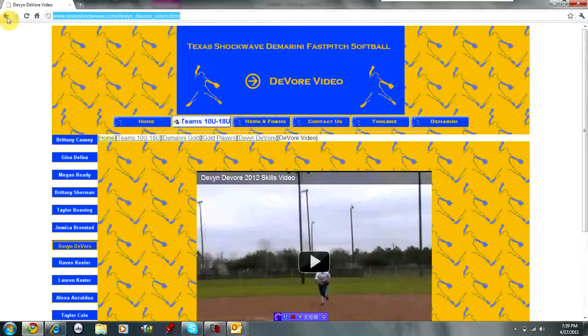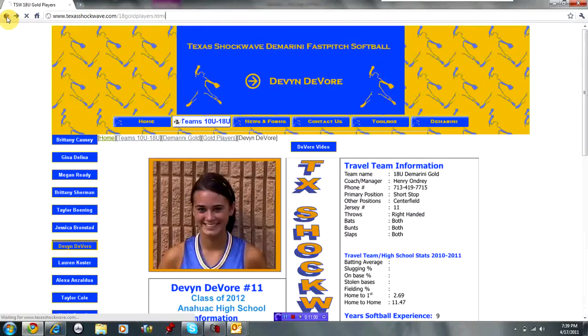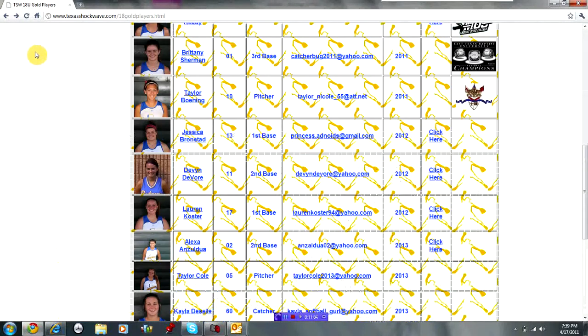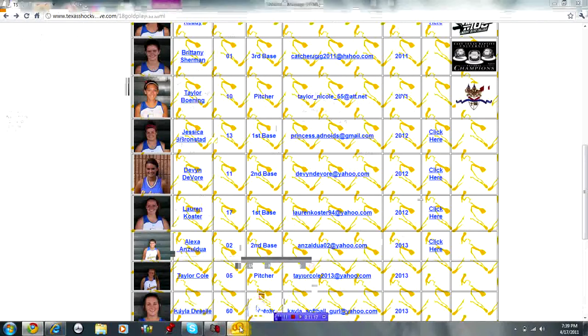If you go back to the players page, you can right click on an image and you can copy that image, then come back and paste that image.